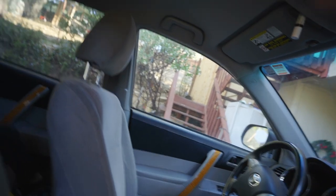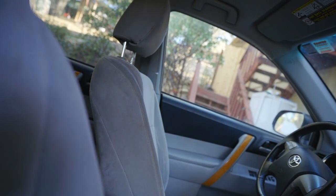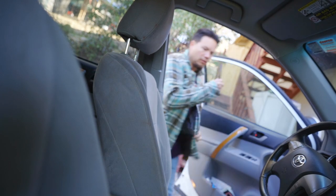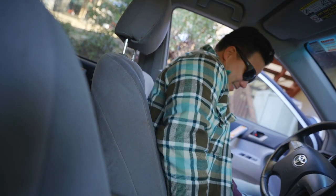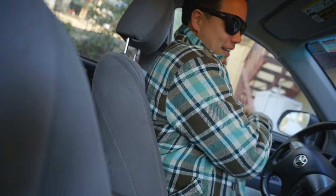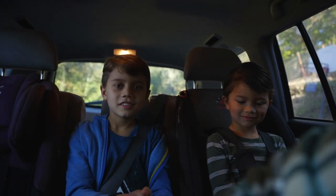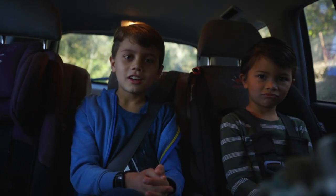Daddy, haven't you noticed that when it's 8:52, we're going to be late? It doesn't take exactly 8 minutes, Eli. We're going to be late! Aw, I've got no gas! Alright, we gotta get these kids to school first, and then we'll go to the turtle turtle turtle turtle place. What do you know?